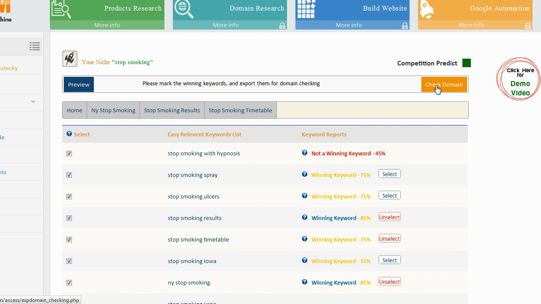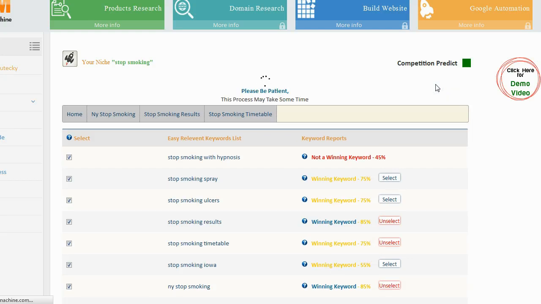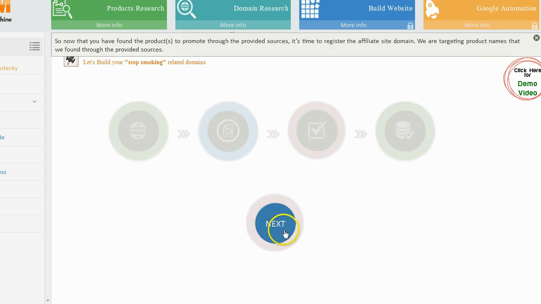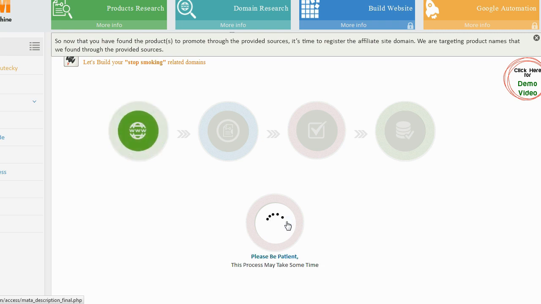And this is another automated process. Even though it takes a couple of minutes, normally I would be over on GoDaddy or whatever, typing in domain names over and over again for half an hour trying to find a decent domain name. With this, I'm going to click on check domain name. I'll go read my email while the software does the work for me. So let me click on that. And I'm going to have it search for the domain names related to those keywords and related to my niche. So now I'm just going to let this run.